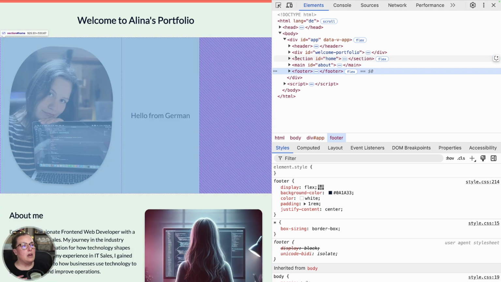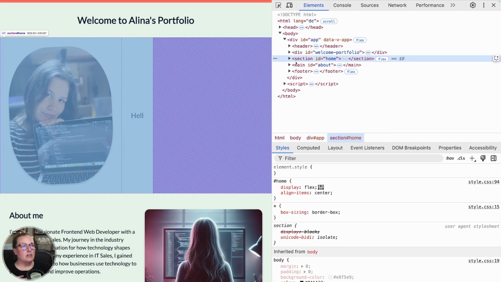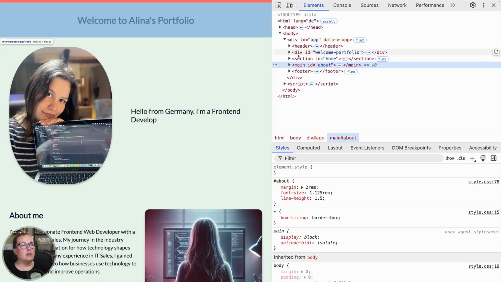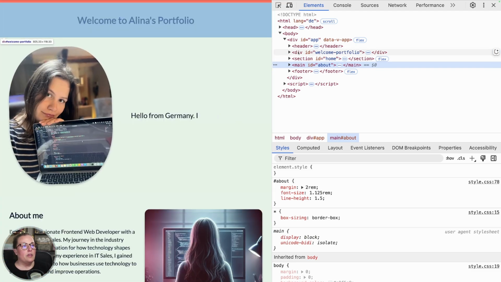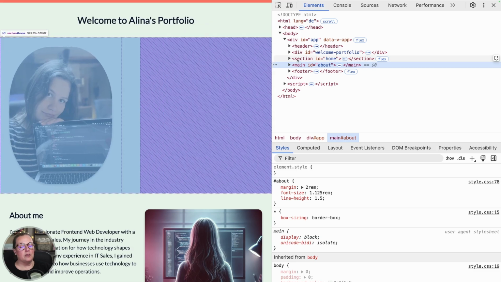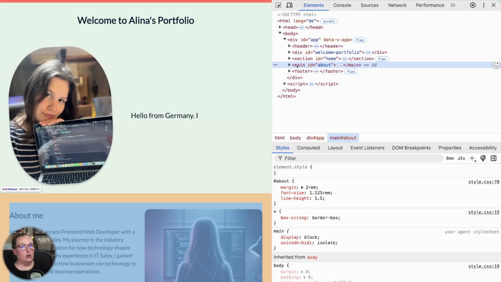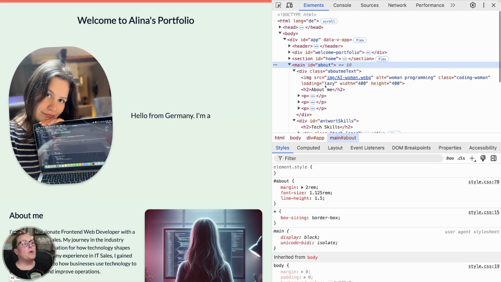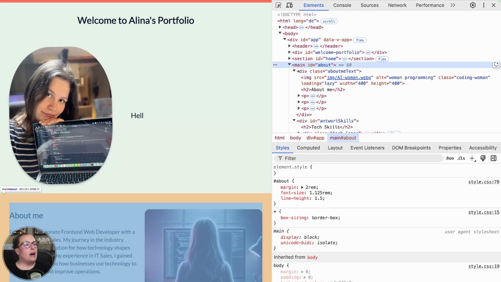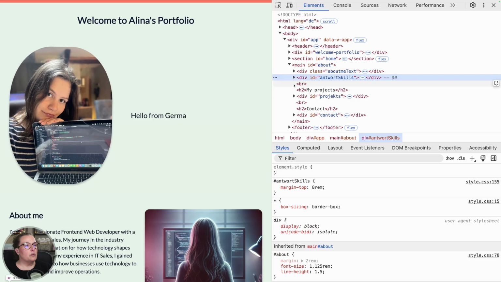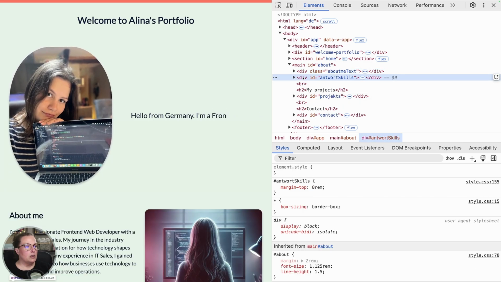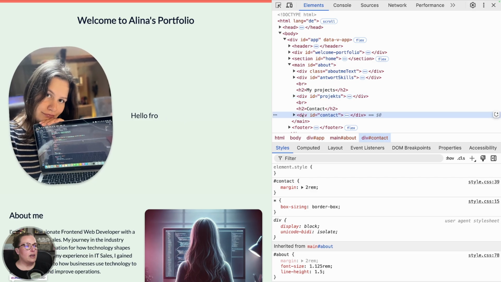If it was me, I would make sure that this div and this section were all inside of main. I think that that's appropriate, and you could still link to the welcome and the home the same way, but semantically it is correct to put it inside of main. And then within main, I would make sure that each of these things were sections. So we have about me, artwork and skills, projects, and contact.